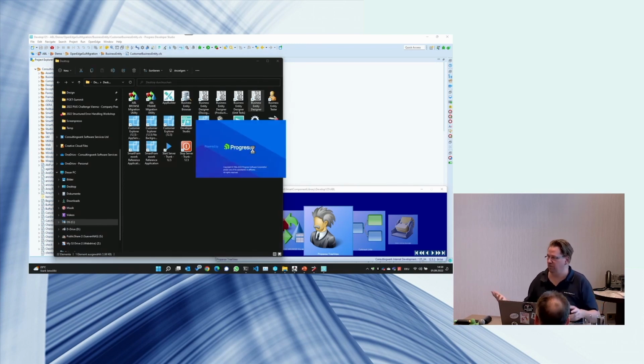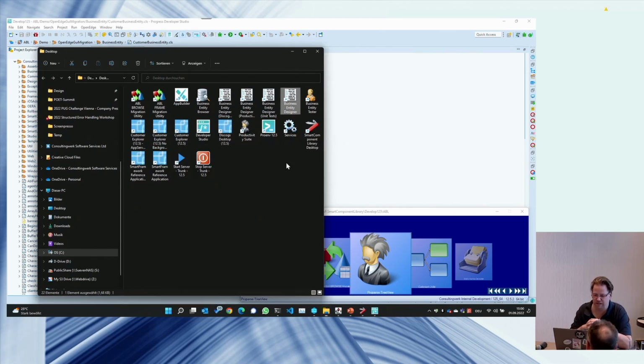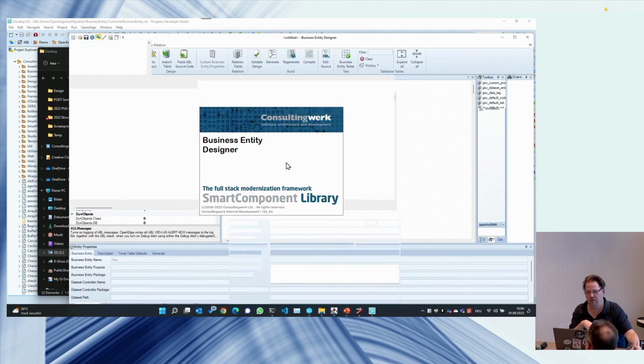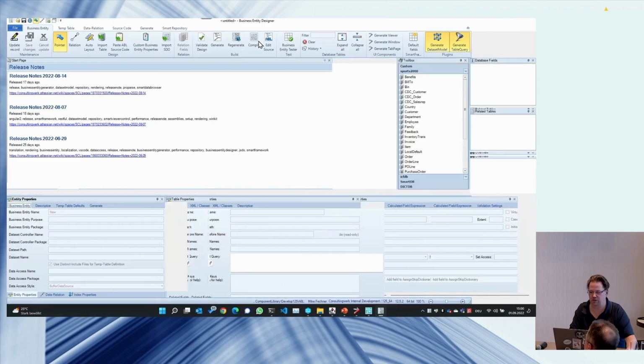We are targeting OpenEdge developers, and we want to provide them customization capabilities, not just for the runtime components of the framework, but also of our tooling. And therefore, it makes a lot of sense to use OpenEdge also in the tooling. The business entity designer that I'm starting here is currently available as a GUI for .NET desktop-based application. We're in the process of porting it as an alternative into the web browser. That's been going on for a while, and I'm relatively positive that by the end of the year we can release the first version of that to our customers.